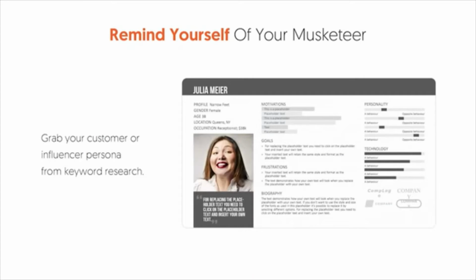If you don't understand your reader, just remind yourself of your Musketeer. If you haven't filled out the Musketeer worksheet, go to the previous lessons and then fill it out. You can find it at neilpatel.com/training. This will allow you to truly understand your customer, so that way you can target them and generate sales as well.